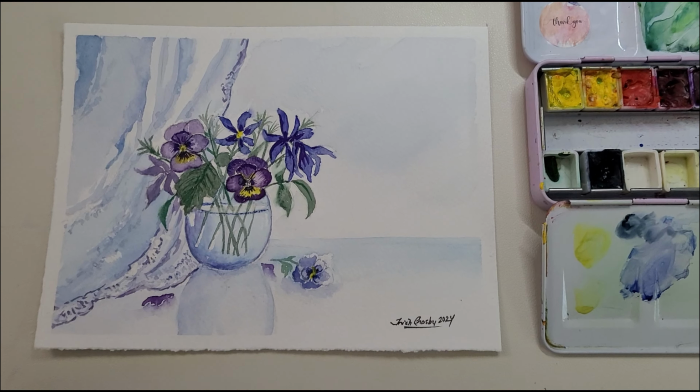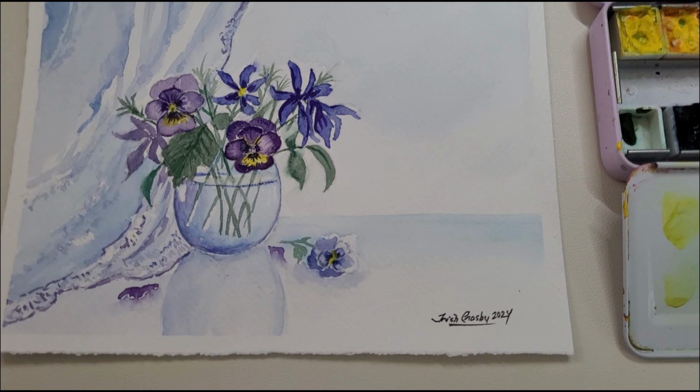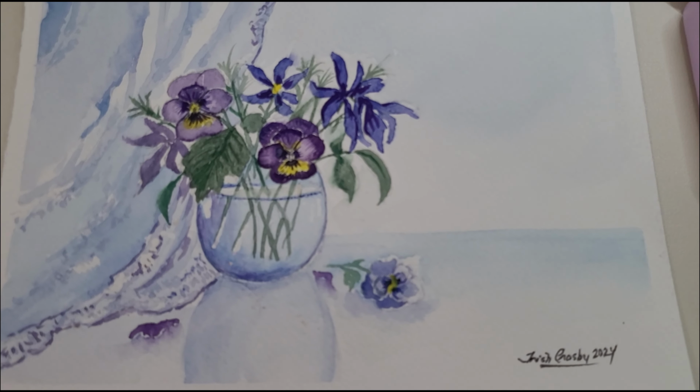Today I decided to paint this cute little pansy painting for everyone. I hope you guys enjoy it.